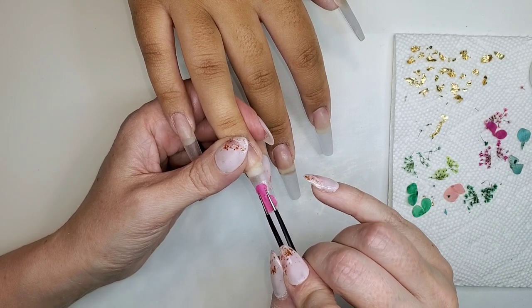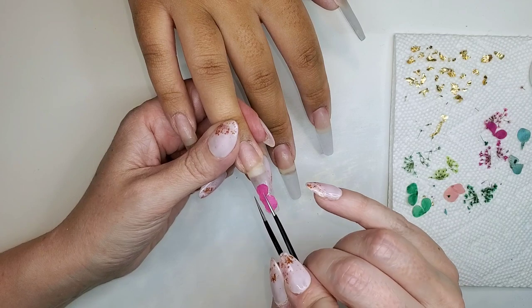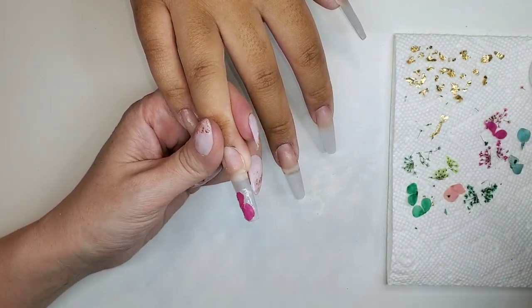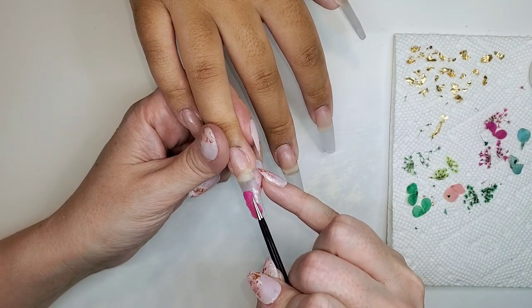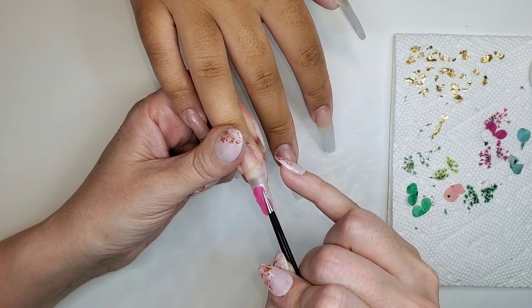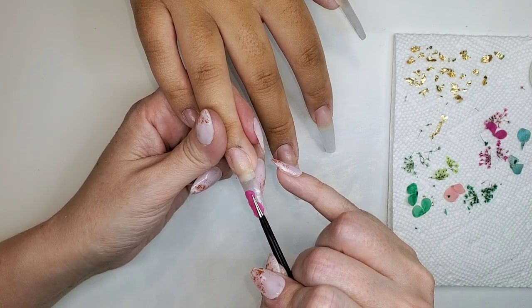Now, Talia just recently posted a video where she uses one of those little tiny handheld Amazon UV lights, and she put a clear jelly stamper stamping head on the end of it, and then she laid gel and then cured it like that by pressing the stamper on because it was gel. But I'm not using gel here, so I didn't want to use the gel. I didn't think that that would work in this situation.